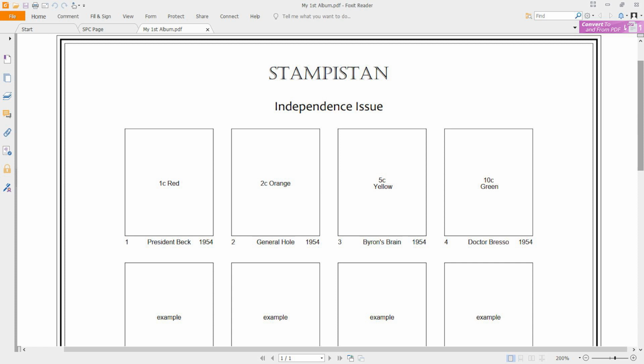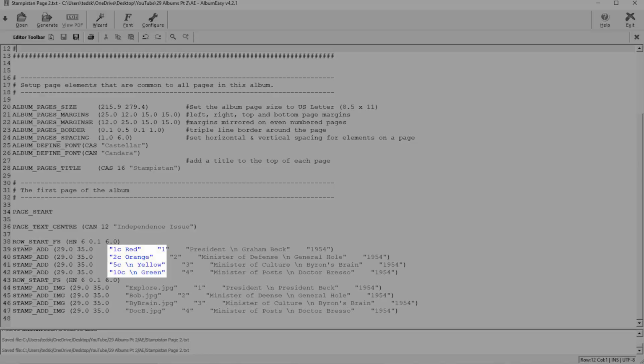You can go back, rewind the video, and check the text editor to see how the coding differs for each of those 2 pairs. Now you can also create pages that have the stamp images in the stamp box rather than the denomination and color. To do that, you go back and in the quotes where you had the denomination and color, change it to put the file name of the image you want in the box.